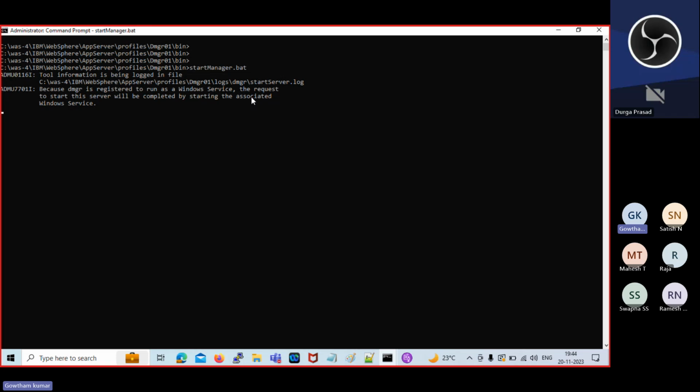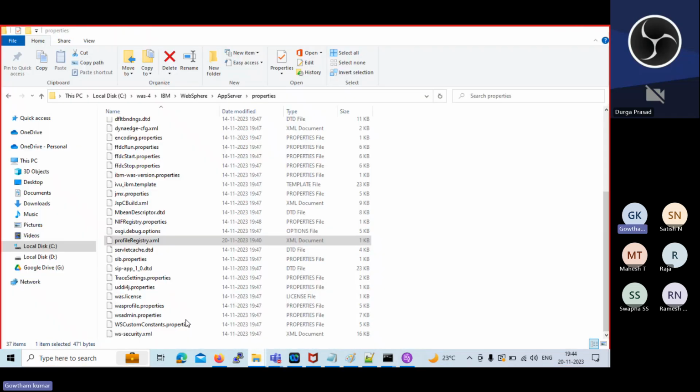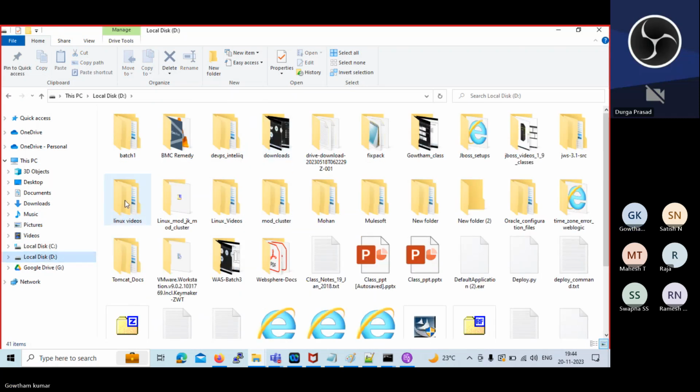To access the DMGR console, see, for an application server profile, you get one admin console, right? In the same way, for the DMGR profile, you get one admin console. To access that admin console, you have to use the DMGR port.